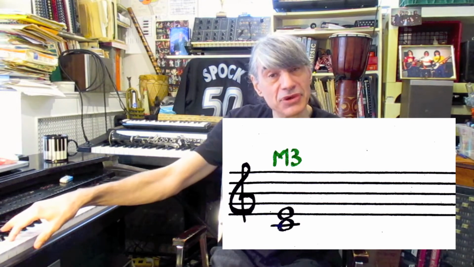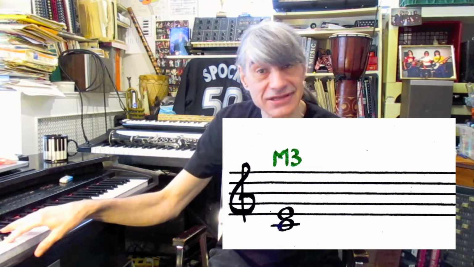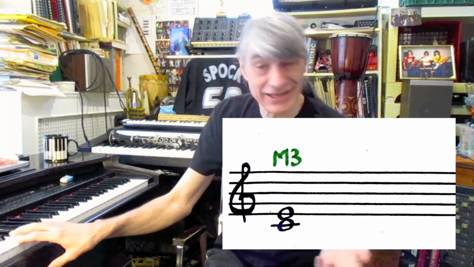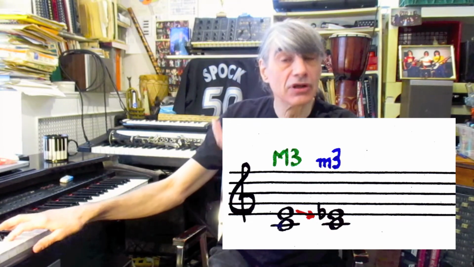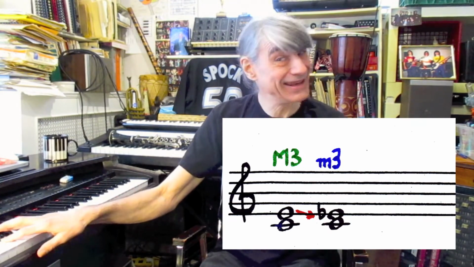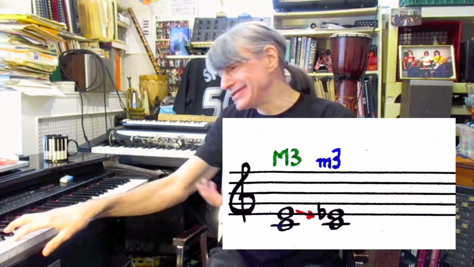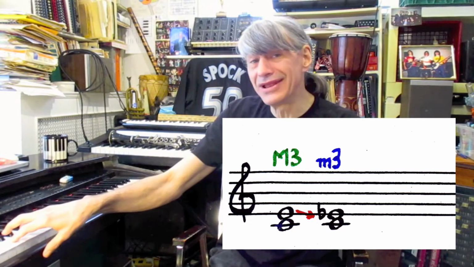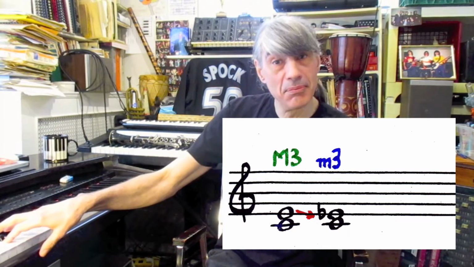Compound intervals will have the same considerations when making chromatic variations as do their non-compound counterparts. What I mean by that is if you have a major third and you lower the top note by using an accidental, in this case C and E natural, and I'm going to lower the top note by making it C and E flat, we go from calling it a major third to a minor third.